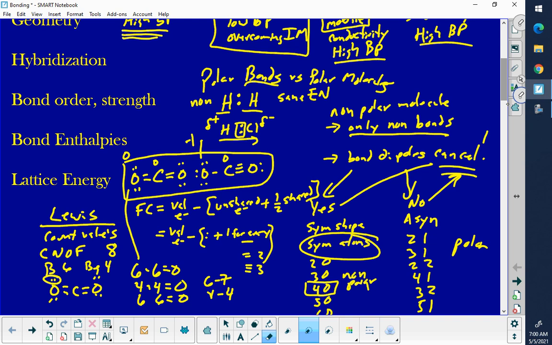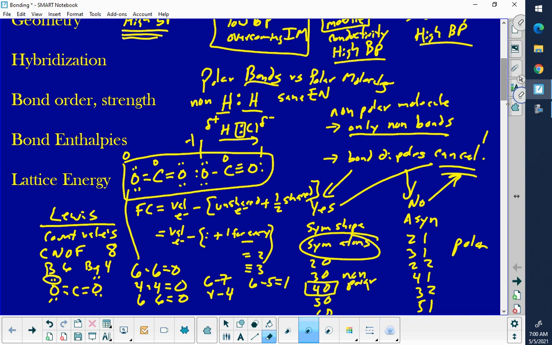And then for my last one, I have 6 for my valence of oxygen. How many lines do I have? 1, 2, 3. How many dots? 2. So 3 plus 2 is 5, and so that's 1. So I have a minus 1, 0, and a plus 1. So that's what formal charge is all about.